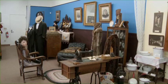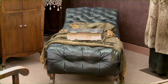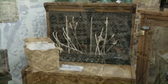Well, I think because our museum is done chronologically, it kind of goes through the history of our area, and it displays some of the important aspects of our area and highlights the different things that were actually used here. I think that, because we've been able to use a lot of the things that are donated to show the early day businesses and early day business people and the people that had a very influential background of establishing our area.